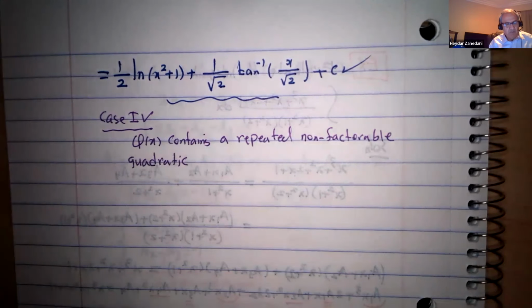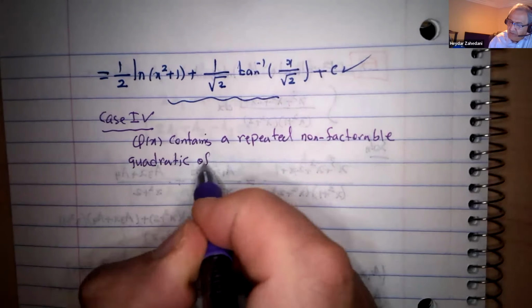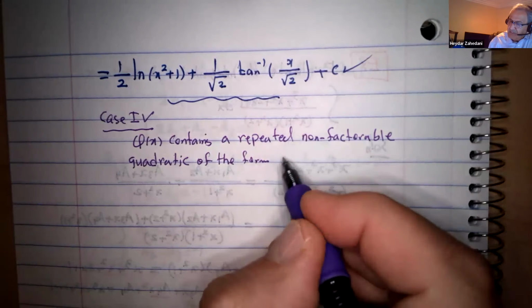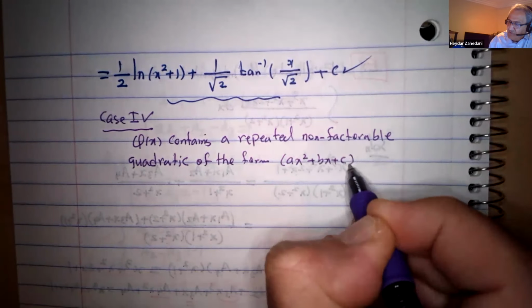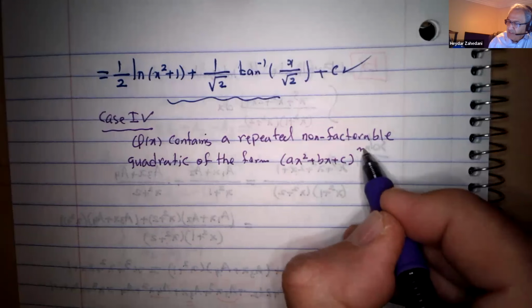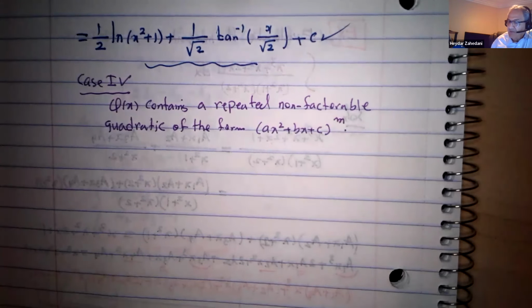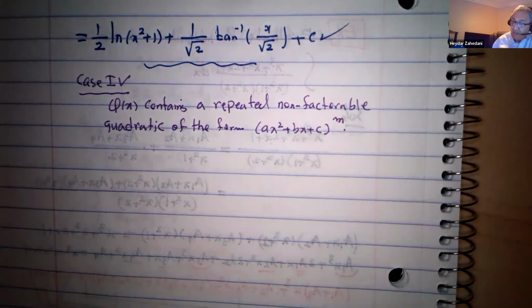Okay, it's going to be a repeated quadratic of the form ax squared plus bx plus c to the power, as we talk about it. It's going to be just a square, really, because it takes so much time. It's going to be higher. Like the linear one, you have to repeat these fractions.